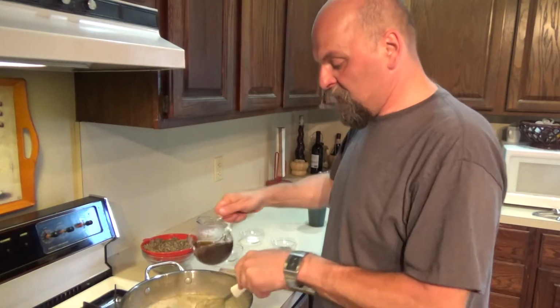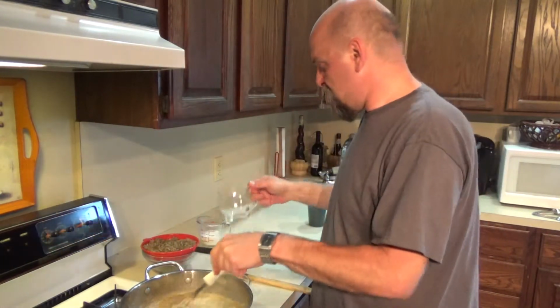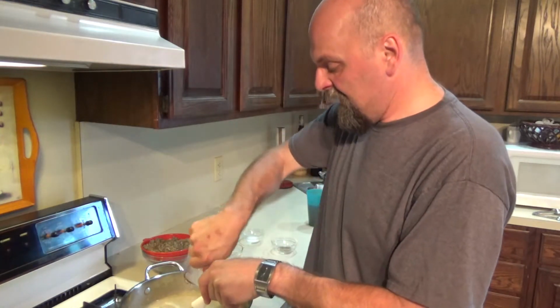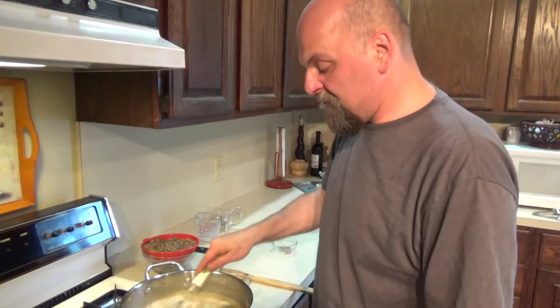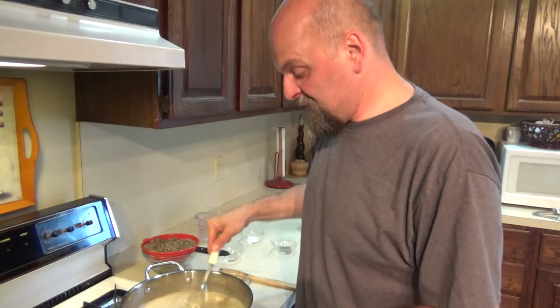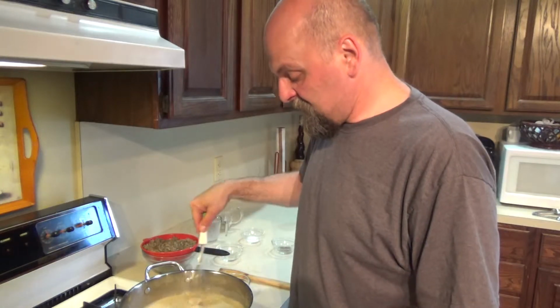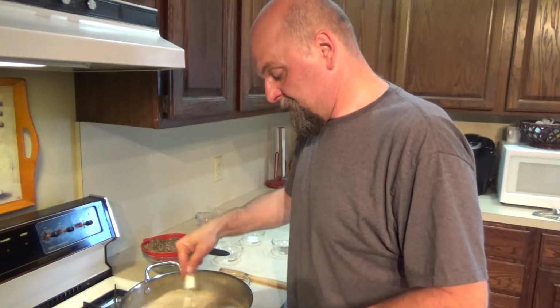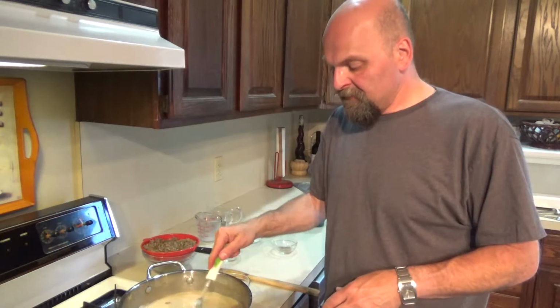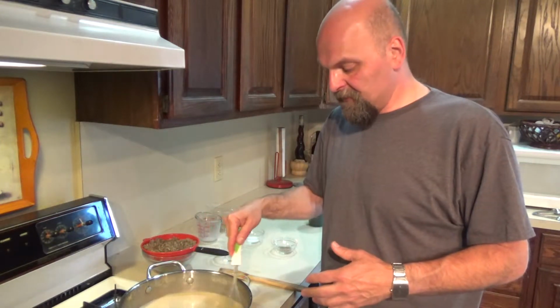So now, once you have that mixed in, almost like you're starting it, you're thickening first, and then add the rest of your beef stock and your milk, and we're just going to let this simmer, and this is going to thicken up really nice. You'll see that flour, 3 tablespoons of flour is really going to make this a thick gravy, okay? So just let it cook on a low, medium heat, just till it thickens up, and just keep whisking it so that way you break up any clumps or anything that you have, okay?